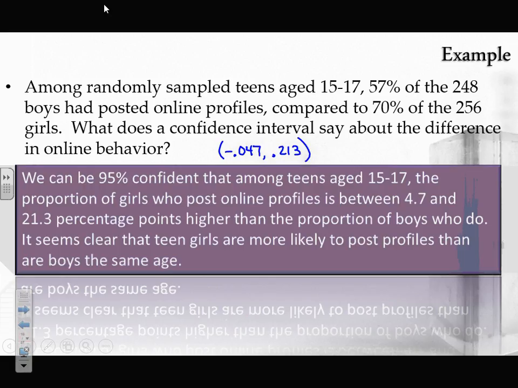So when you have a split interval where part of it's negative, part of it's positive, you need to account for that when you run your comparison. So the proportion of group 1 is between 4.7% lower and 21.3% higher than the proportion of group 2. Okay? So as far as interpreting goes, you have to talk about that difference between the two groups now. That's the only major change between this and what we've done before. We okay with that? Okay. So, that's it.